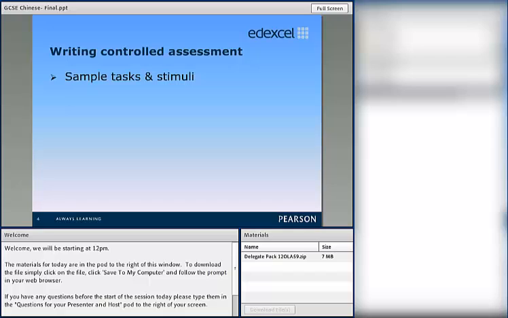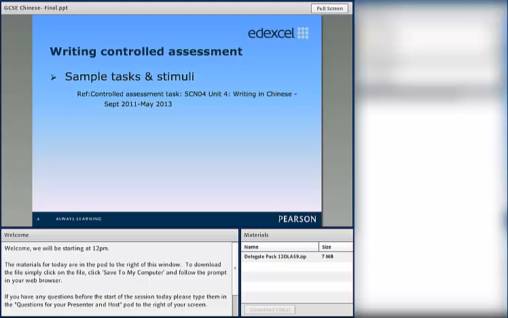I'm going to show you some sample tasks and stimulus. What tasks and stimulus are is actually some guidelines for your students to write the controlled assessment. We can't just throw a topic at them and ask them to write anything on their own. It is not going to be free writing. So there should be a sort of guidelines.